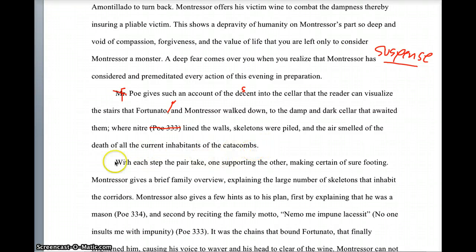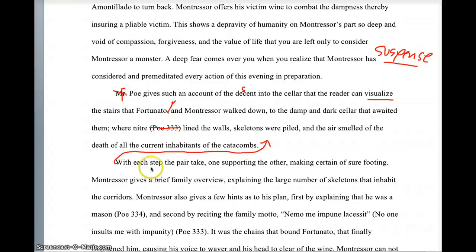Okay, what the author is doing great here is providing those details that he said were important. He is piling on all of these details that help illustrate this visualization that he said was so important. I don't know why he stopped the paragraph there, because this piece goes right after that.